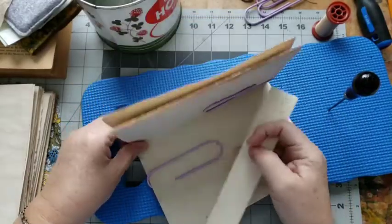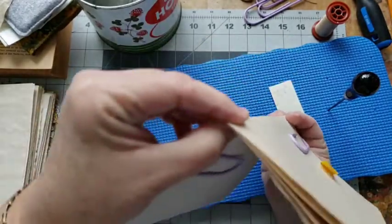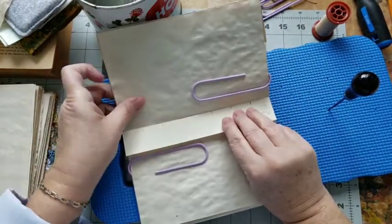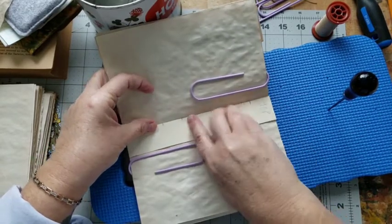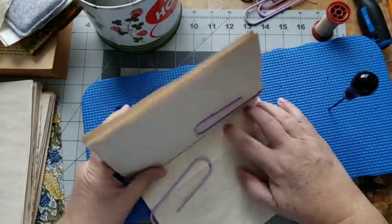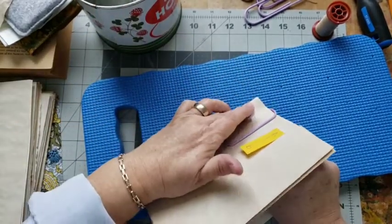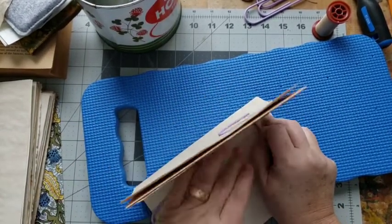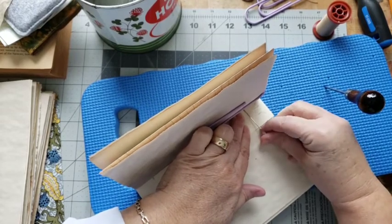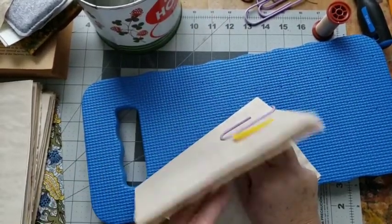So this is how I poke my signatures in. I prefer big flat paper clips. And then I make sure I've got my papers all nice and tight together. And then that's how I put my papers in. Move my paper clip over. And then that's how I do mine. So, you know what? Tomato, tomahto. And then I poke it through that way. I hold it still. I get a corsage pin and I stick it through to hold it in place. And then I go through and do the rest.